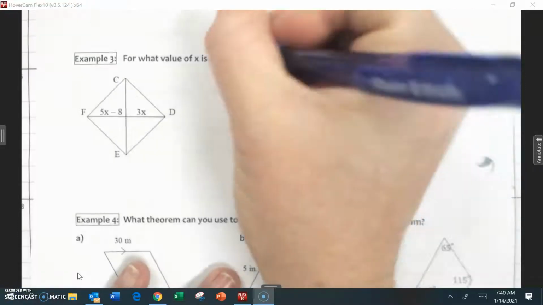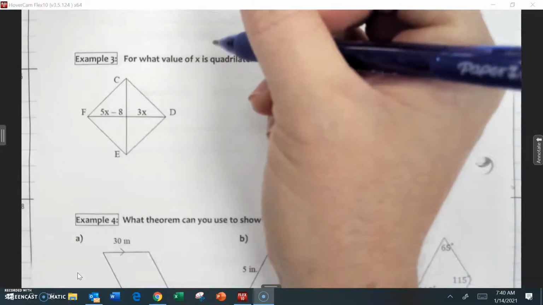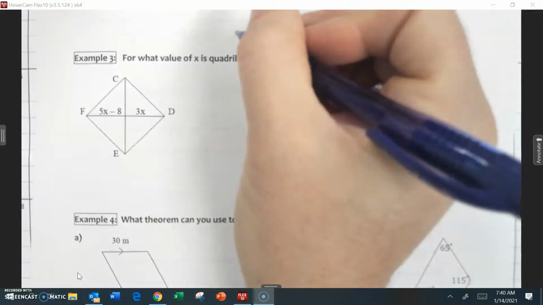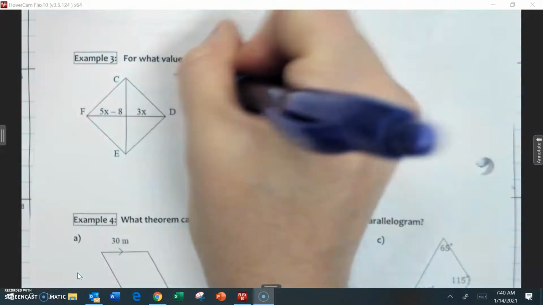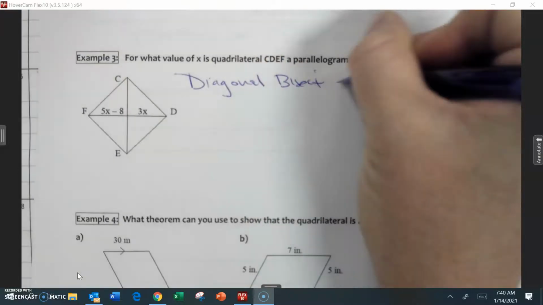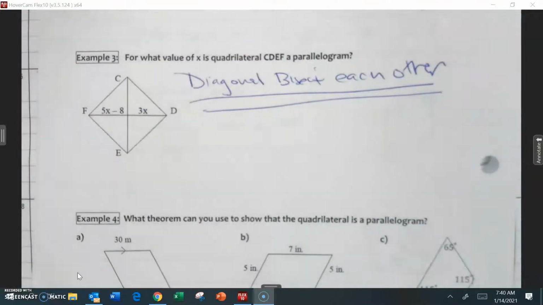Example 3, you have to know, y'all, the thing that I need you to understand is this chapter is not algebra. We're doing properties of parallelogram. That's the geometry. That's why you're here. So I need you to understand, I'm not worried that you can solve this equation. I'm worried that you recognize that you better know that the diagonals bisect each other. That is what I might ask you on a quiz or a test. Hey, don't solve for x, but what would you do?